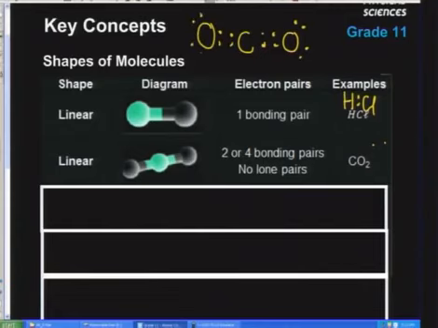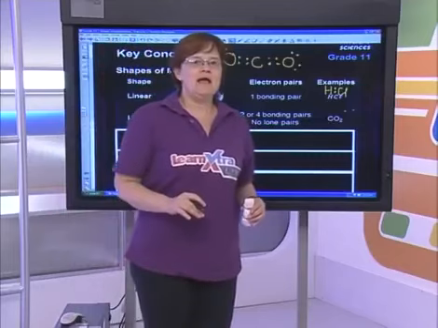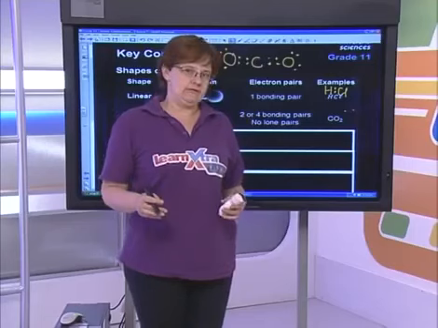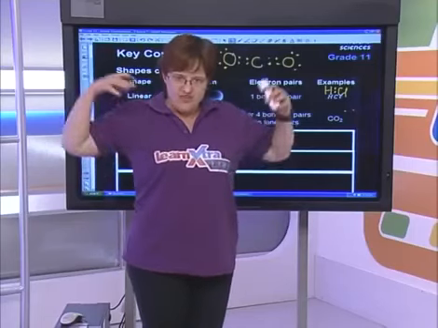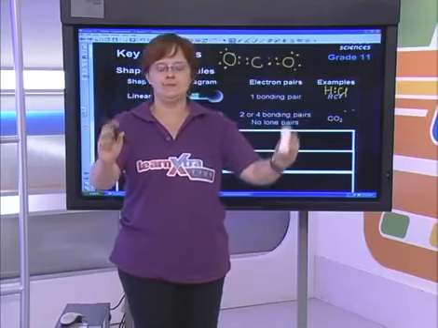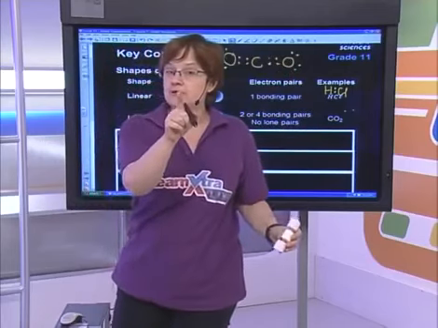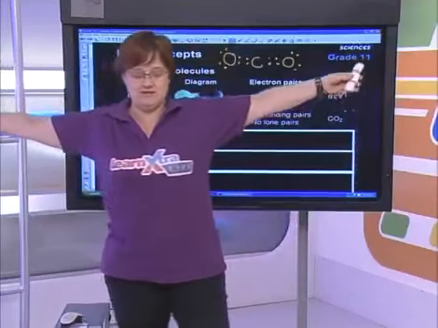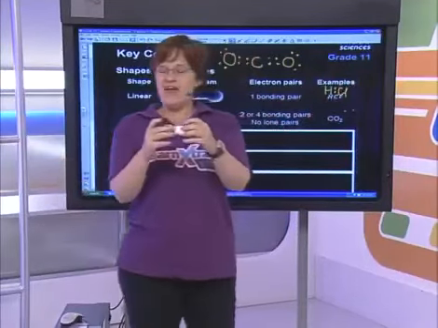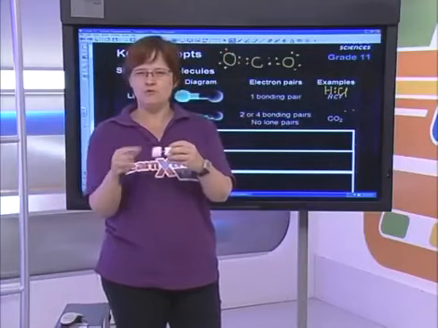okay? Now, electrons are a little like you and your siblings. They want their own space, okay? And heaven forbid somebody come into their space. They like to take up as much space as they can. They have personal space issues. You all know friends like that, I know that.